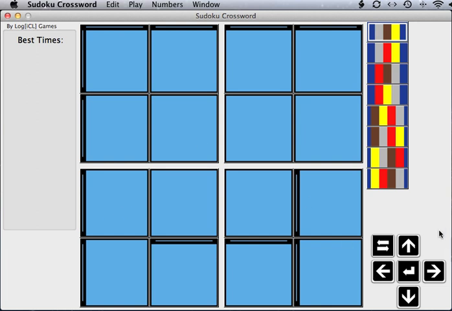So we haven't talked about these arrows. This is a way to navigate the number list. If you press Shift, let's close in on one of these numbers here. If you press Shift, now you have shifted the focus away from the number list into the grid. And you can actually go ahead and we're gonna commit this number to this cell here. You notice that the cell that you're focused on is hidden, is taken off of the grid. It's still there, it's just you can't see it at this point. So we're gonna go ahead and press the enter button, this enter button here, to commit this number to this cell and see what happens.